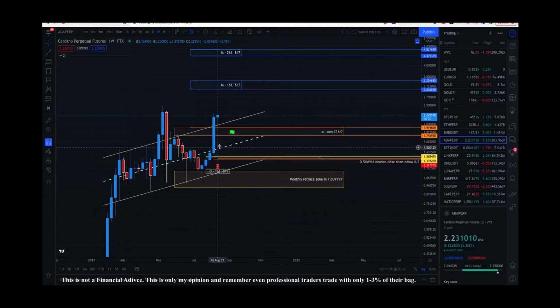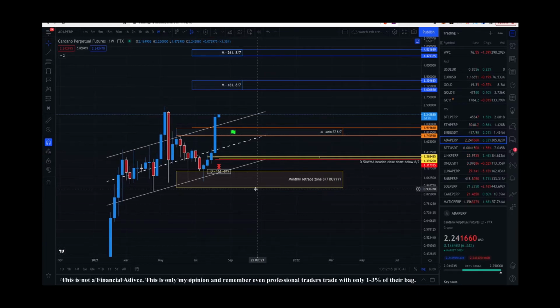My price targets for this move was actually where the green flag is. That was my first target, and my second target was the very upper border of the channel. But you can see right here that we broke out of the channel, and we went down, retraced to test the channel, or actually my 618 level. Again, if you want to understand more about how we made these boxes or what they mean, just check out the last video. I go through everything, and how we drew these boxes.